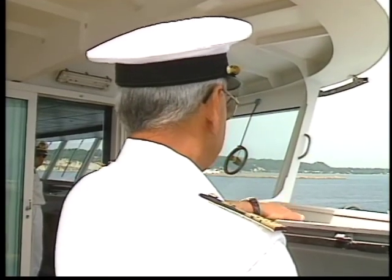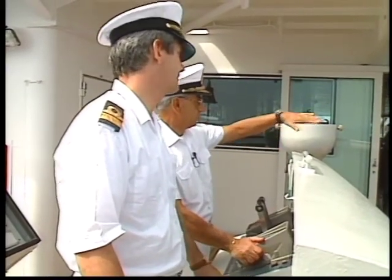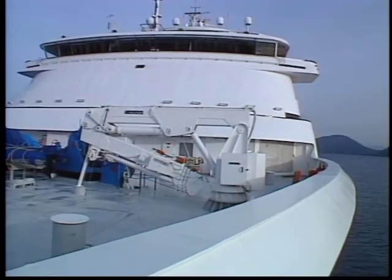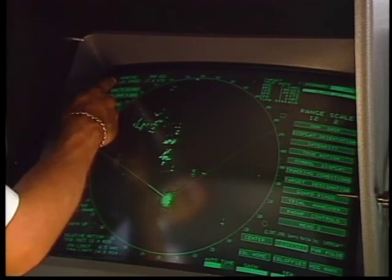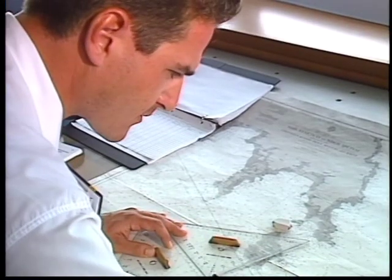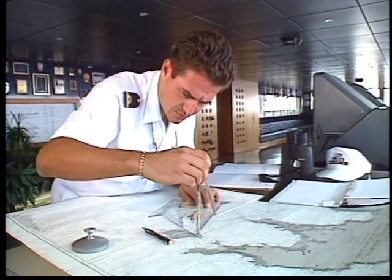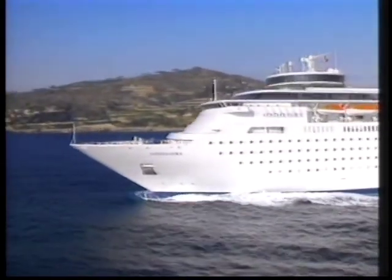The Classica is a special ship for me because I followed the construction at the beginning. I stayed 18 months in the shipyard following the construction of this beautiful ship. The Classica is a ship with up-to-date equipment and up-to-date arrangements for safety. I think the Classica is also a superb and beautiful ship.